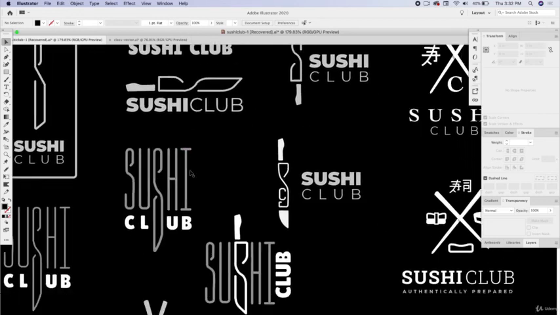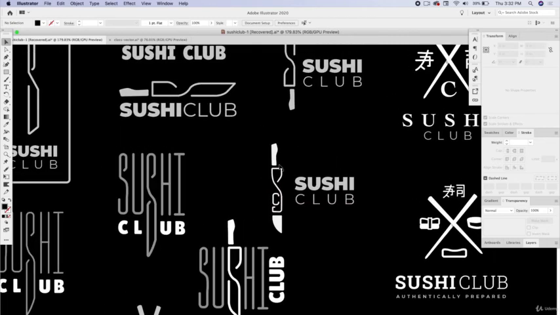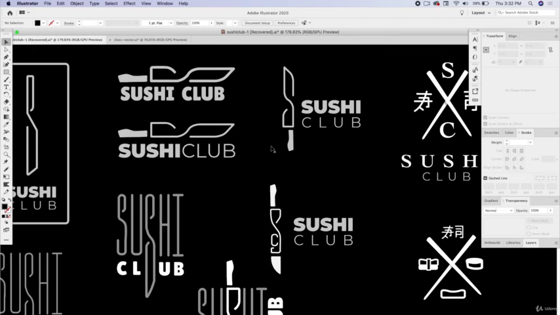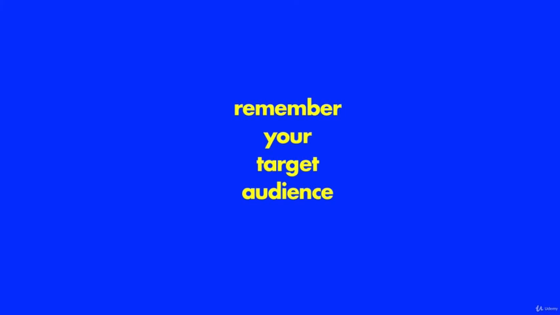I pretty much vectorized everything just to see which concepts I wanted to do. And what was great is once I sketched out a couple of knives and a couple of characters, I was able to combine a lot of those things to come up with different versions and variations of the same concept to see if they would work. So you can see how I laid down the knife with the S and tried to do a presentation here. And you can see how I did this more youthful, funky typography up here, and then decided having some nice contrast between the lettering worked a little bit better to make it look more polished, which I think our target demographic would appreciate.